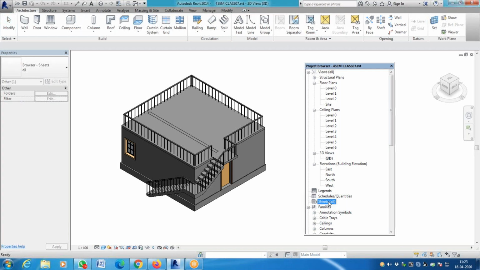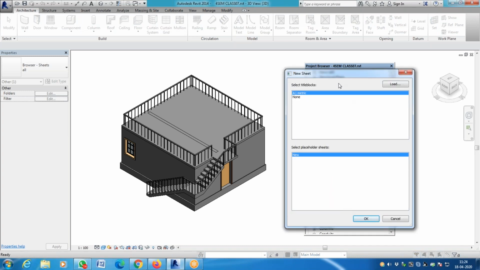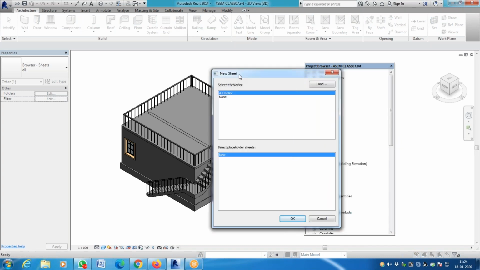And here is this called sheet. If I double click the sheet, there is nothing there. It is just a heading to an area where you can create a title sheet. They've just left it. So what I'm going to do is I'm going to show you how to create a title sheet. So what I'm going to do is I'll give new.